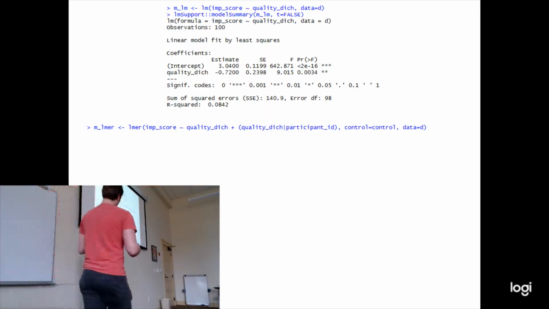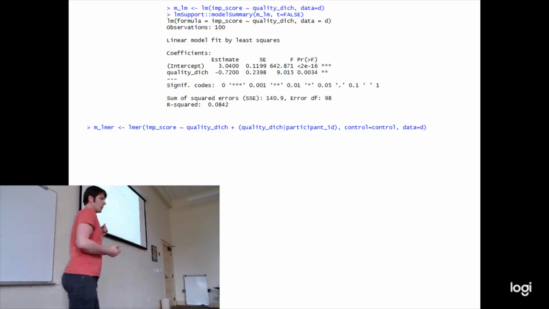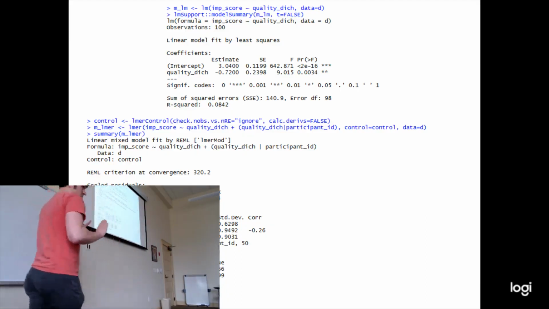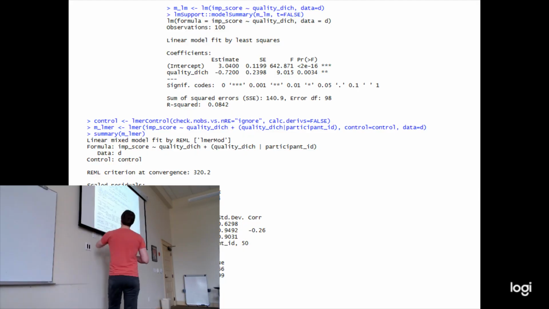So this is our regular LM output. We went through it earlier in this lecture. And here's what lmer gives you. So one thing to notice right off the bat is that we've got some new stuff, some new numbers that we've never seen before.